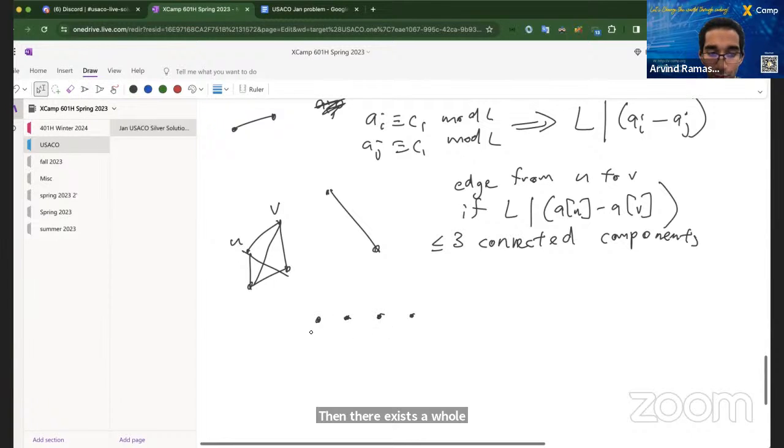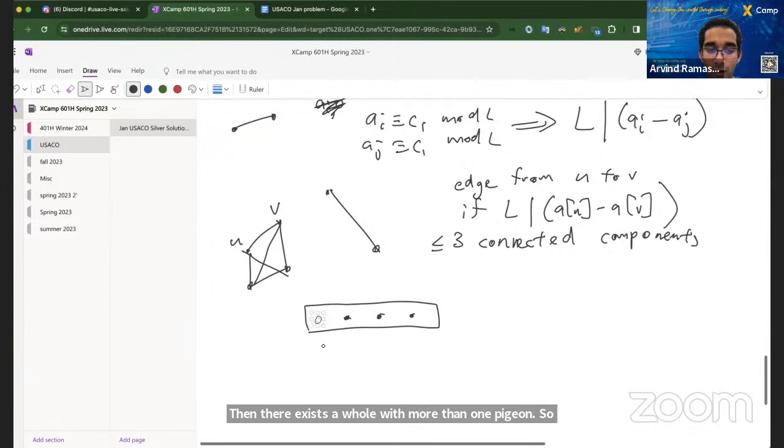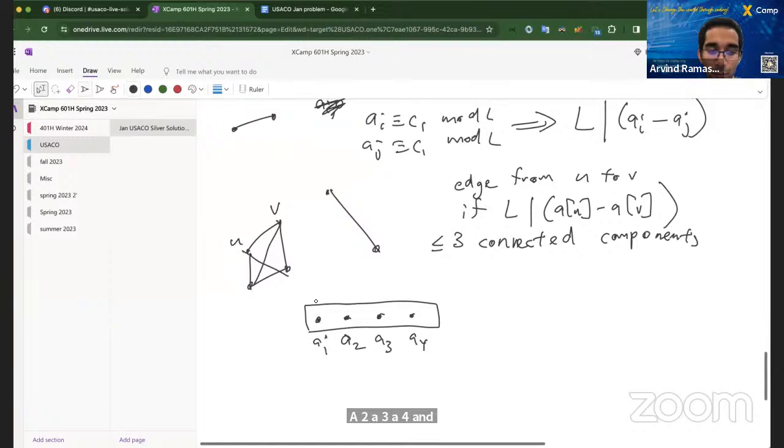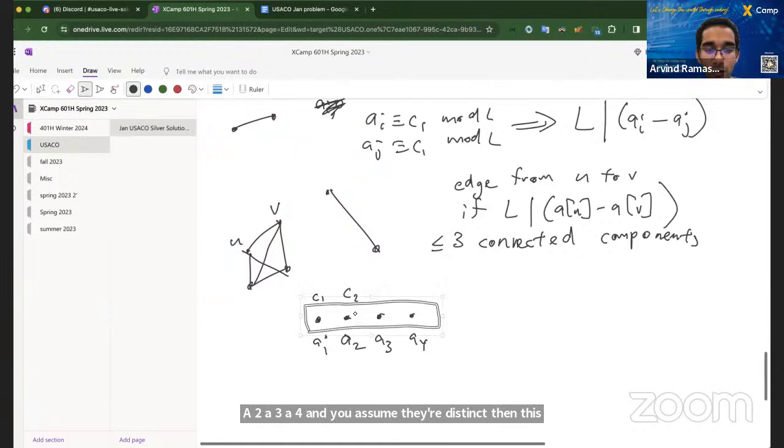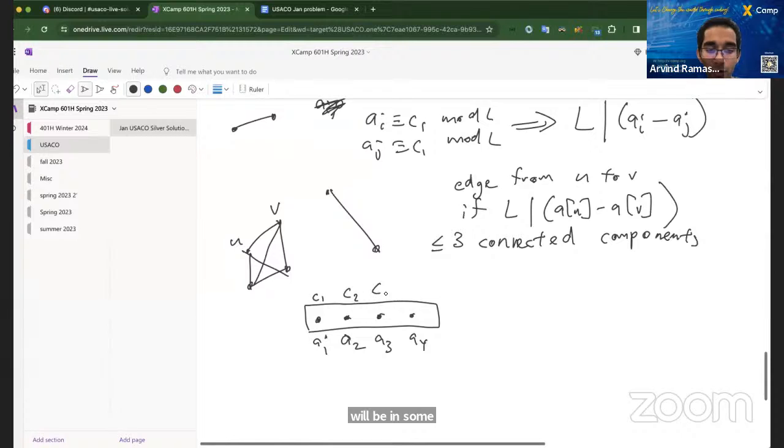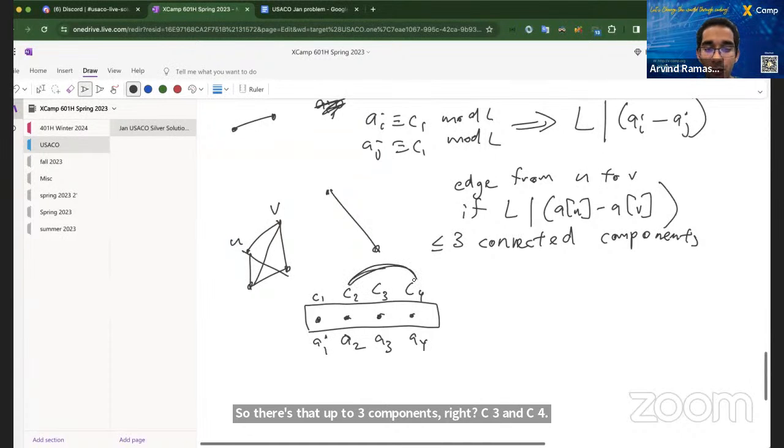So if you just consider the first four elements, A1, A2, A3, A4, and you assume they're distinct, then each will be in some component, C1, C2, C3 and C4. There are up to three components, and there exist two elements that are in the same component.